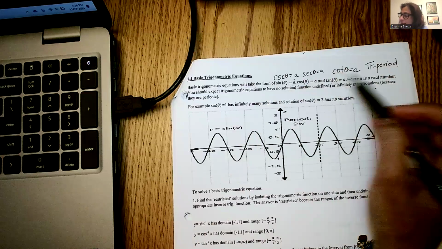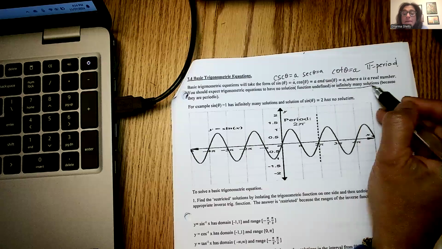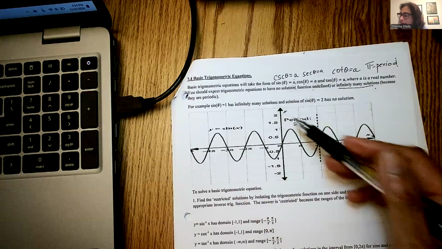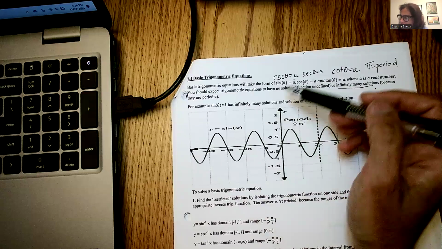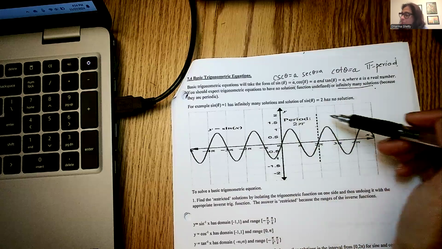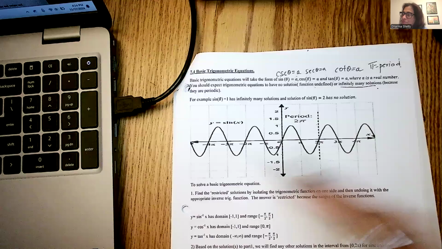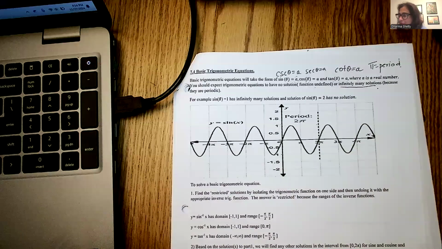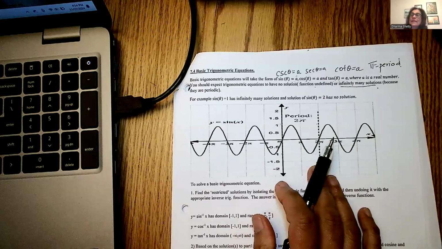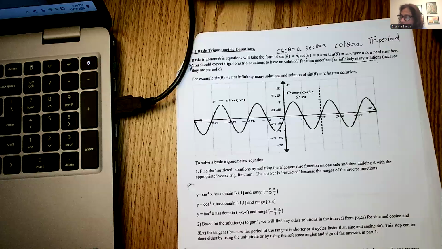So there are certain values where the function is not defined. And where do the infinitely many solutions come from? They come from the period. So in the first period, we will find the solution, and then, based on the period, if you go to the next period, we'll find another set of solutions. So we will look at how to figure out those infinitely many solutions. So here are the steps that we will use.